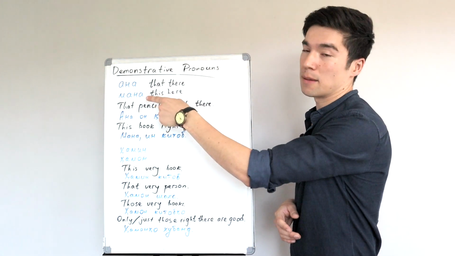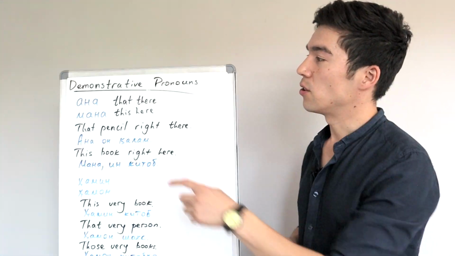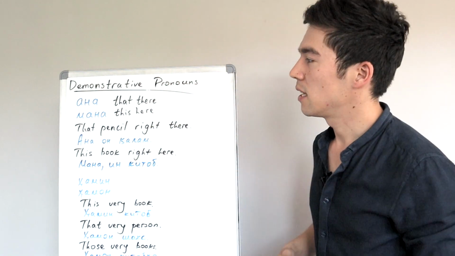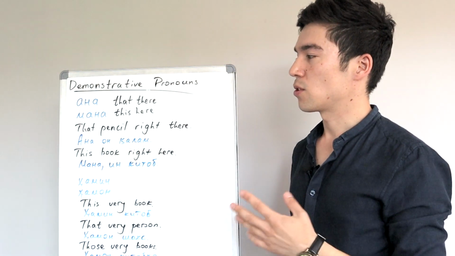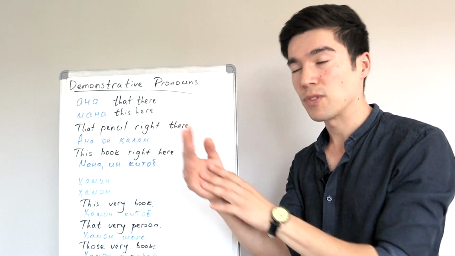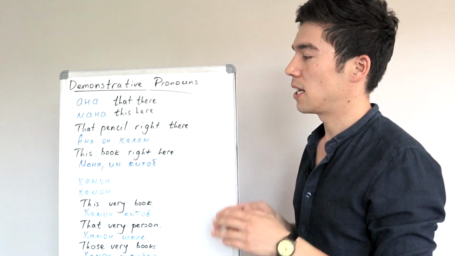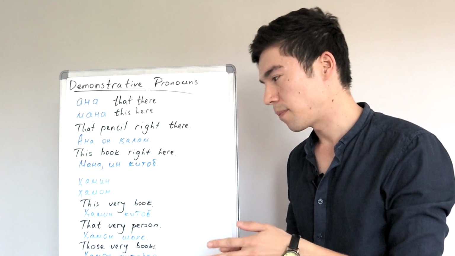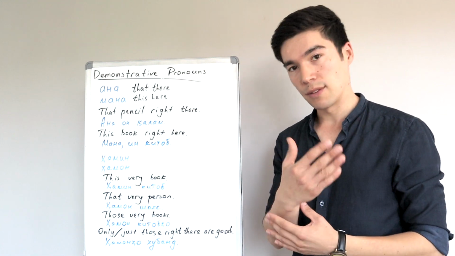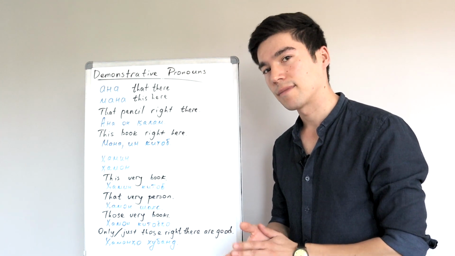Now let's look at ana and mana. When pointing something out or handing something over, we use ana and mana. So ana, that there, mana, this, here. And ana on qalam. So that pencil right there. You are not saying that the pencil exists there. You are just pointing at that pencil. Ana on qalam. And mana in kitob. This book right here. And you can also hear people using mana when they're giving you something, like, here you are, take this. So we say mana, get it, mana, like that.